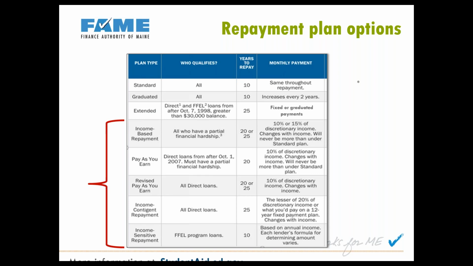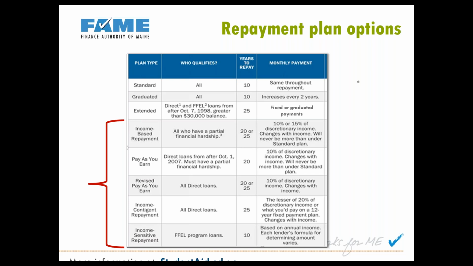Okay. If your student loan debt is high compared to your income, you may want to look at one of these income-driven repayment plans. With these repayment options, your student loan payment is based on your income. So it's individually set for you. It's really designed to make your payment affordable. If you can't make your payments, this might be a great option for you. Most federal student loans are eligible for at least one of these income-driven plans.